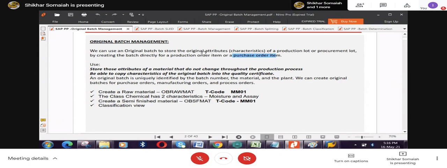So if any original batch, because some of the components have different attributes, based on the original attribute, if required, how can we map in the system? You understand this? Store those attributes of the material that do not change throughout the production process. Be able to copy the characteristic of the original batch into quality certificate.